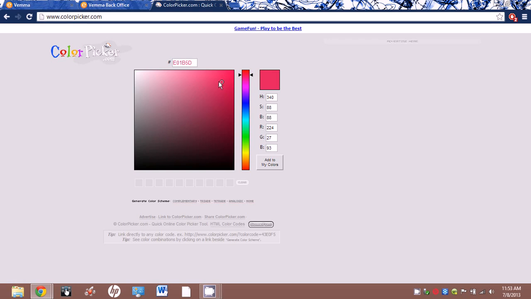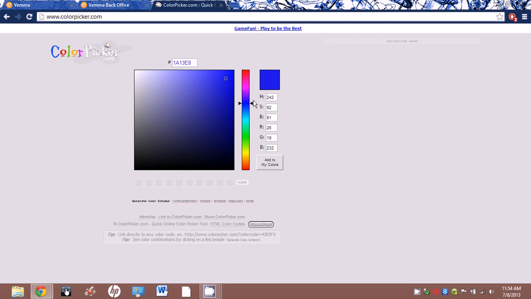Now, what this is going to enable you to do is move this dot around and move these two arrows around to change the different colors. You can use all 16 million colors that are available using these codes. You can customize how many parts of each hue are in here, and things of that nature.